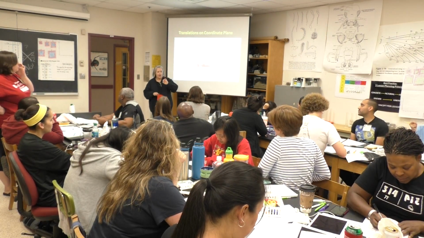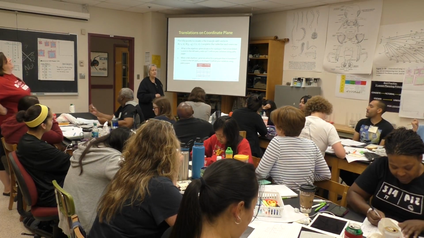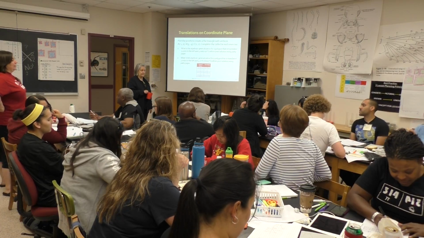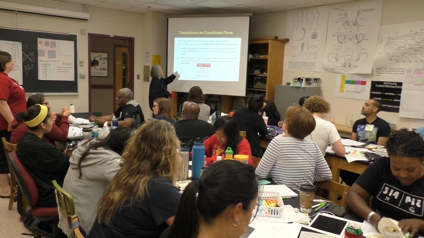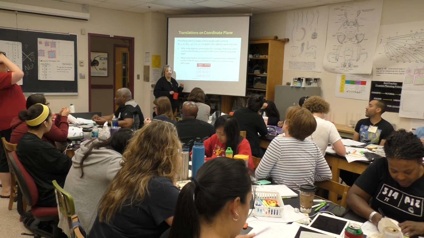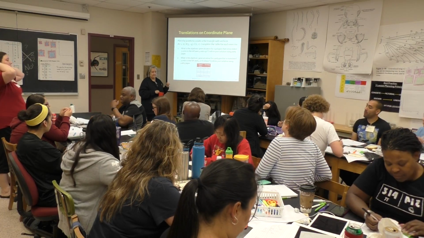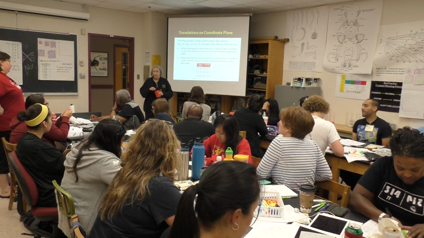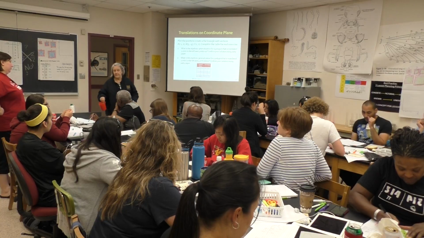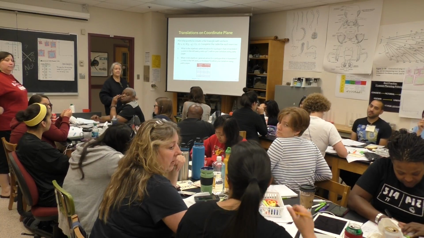And why is it y minus 4? Because a downward movement is considered a negative movement. Good. And why is it x minus 3? Because the movement to the left is considered a negative movement. Good. And y'all all had your teacher knowledge and you all knew that. Kids don't realize that. I like the way she stated that though.